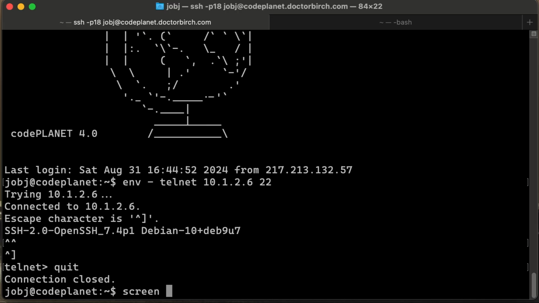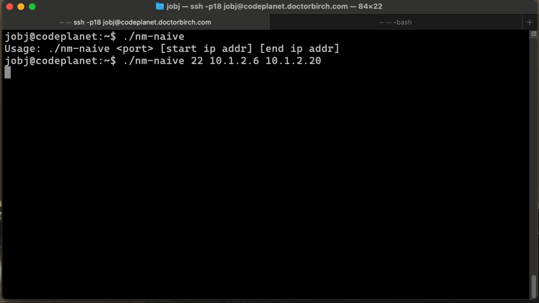So let's reattach our screen. But we haven't received any output as of yet. Why is that?